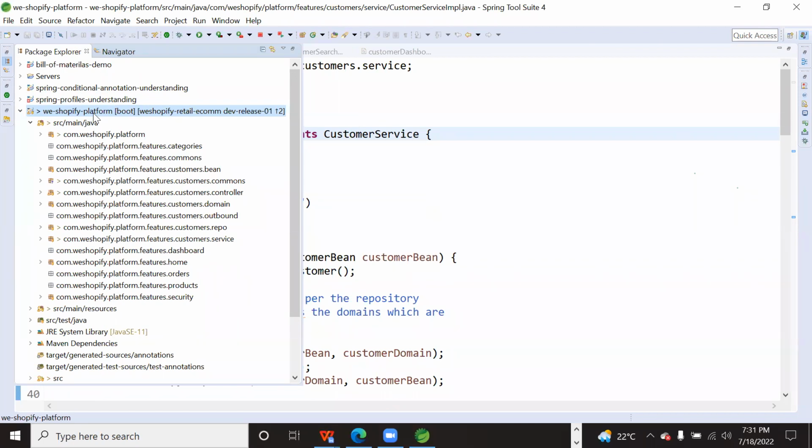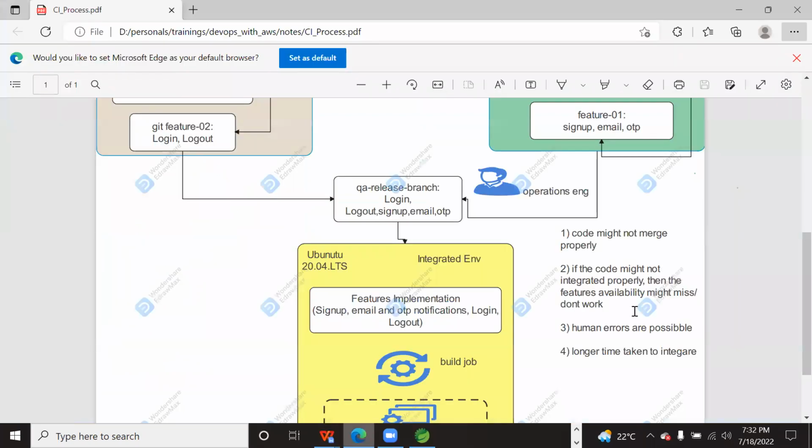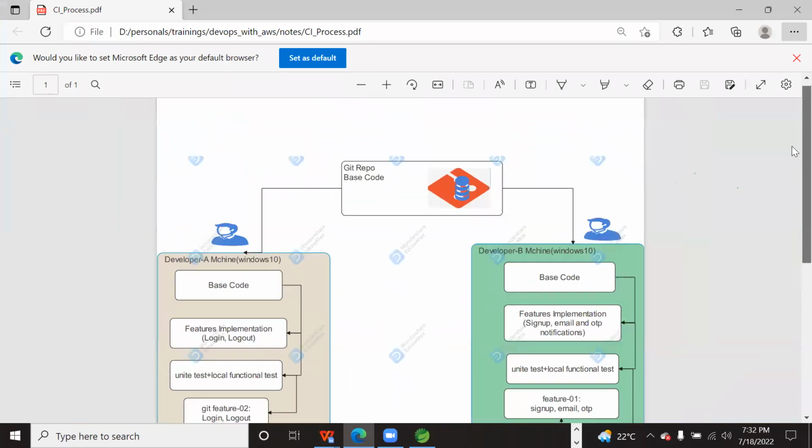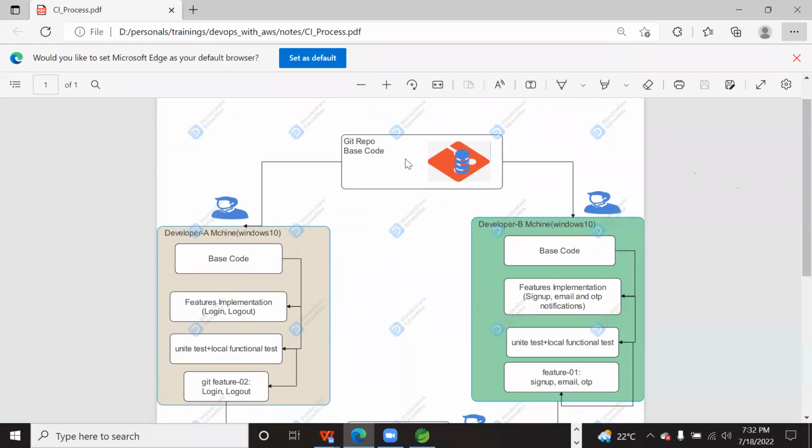Or I may leave the company without sharing this code, and then the effort and time I spent is a waste for the company. So whatever code the developers write, they keep in a central location called remote repositories, like GitHub.